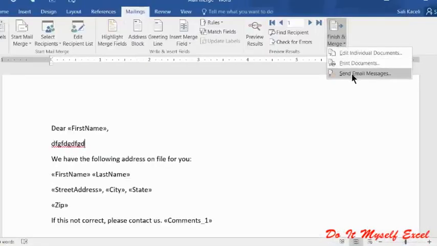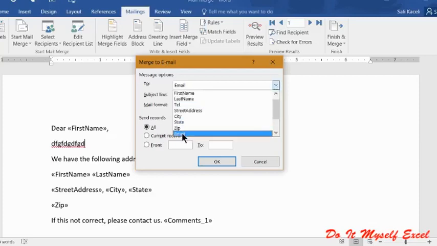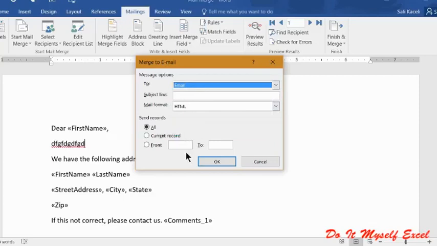If you wanted to do an email merge to send email messages, you could click here on Send Email Messages, put a subject in here, and then the To field, which is the field that corresponds with your Excel data file. You press email here, you click all records, and it'll engage Microsoft Outlook to send this out to your customers. And that's how you do a mail merge in conjunction with Microsoft Excel and Microsoft Word.